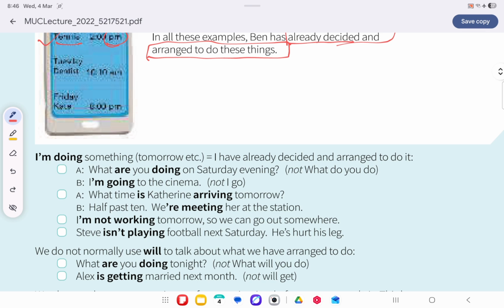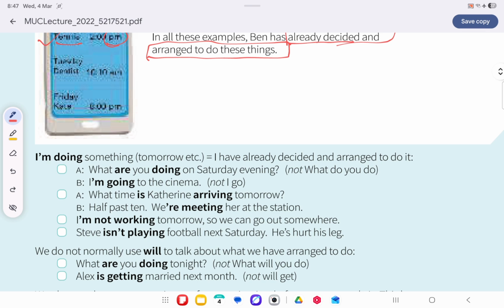future indefinite. I am going to the cinema. So I already planned to go to the cinema. I bought the ticket and I planned. So I'm going to the cinema, not I will be. Anything which has been planned or which has been decided, for that purpose we use present continuous.